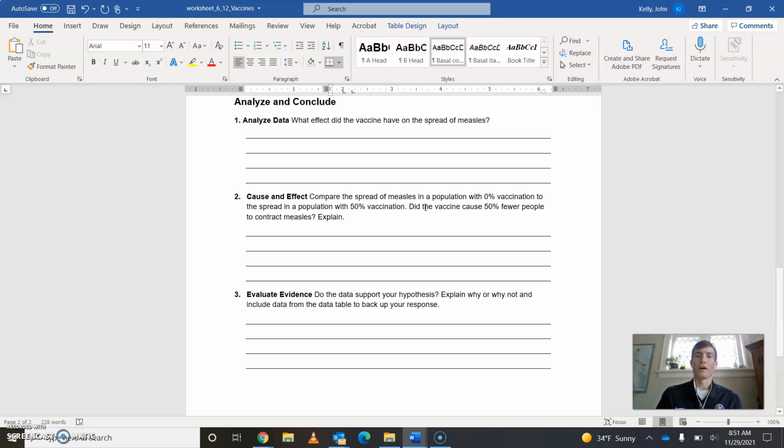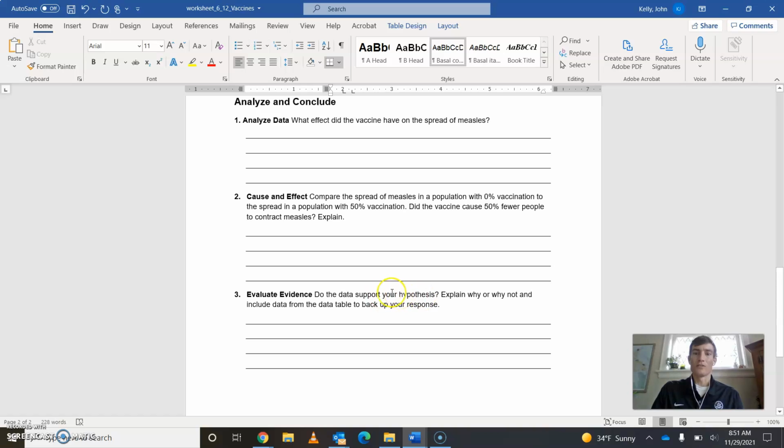In other words, 19 out of 20 people were infected with the virus when no one was vaccinated. How many people ended up getting infected when 50% were vaccinated? Is that equal to half of the people who contracted it? Explain why it might be different or if it is different.